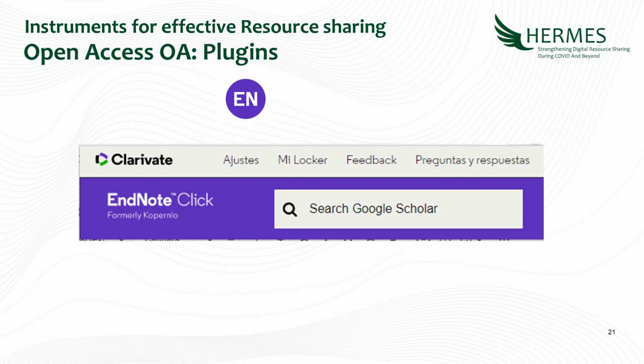But if you are at home, I think that there is a way to get validated and use the EndNote Click for remote access also to your subscriptions. In fact, now in my university, they are studying this tool in order to solve the problems of the validation at home, the remote access. EndNote Click stores the credentials in your browser.